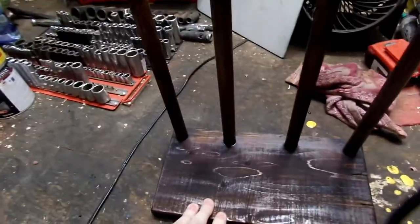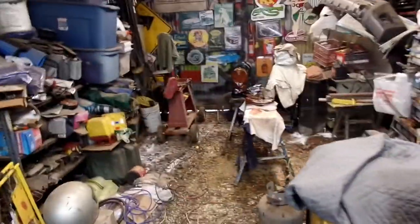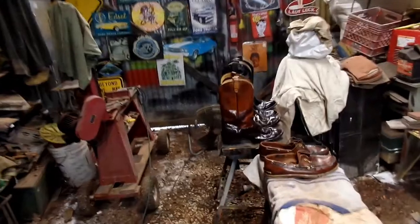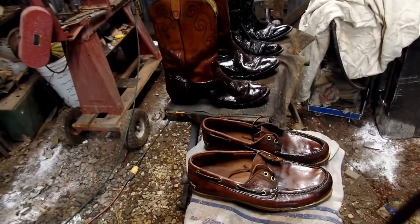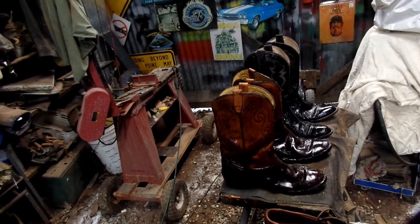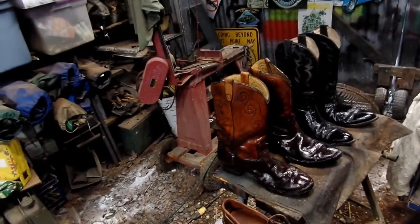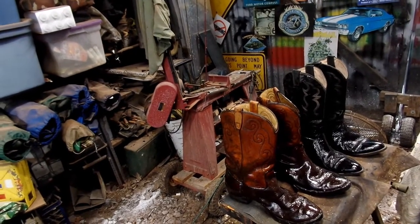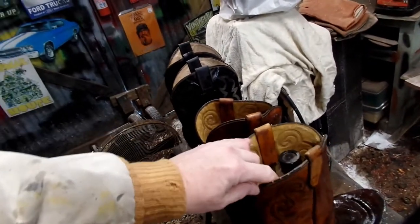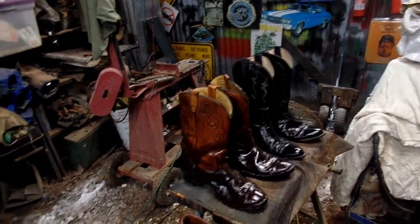I think I'll put a clear coat on it now and that'll change the whole look. Those are the extra shoes I found in storage — they look all nice and glossy. I ran out of conditioner so I was using some Vaseline, but it's too cold outside so I need to move them inside to let them warm up and let the Vaseline soak in. I do have leather conditioner now that I'll be soaking these down with, because they sat in a dry environment for too long and I'm trying to revive them.